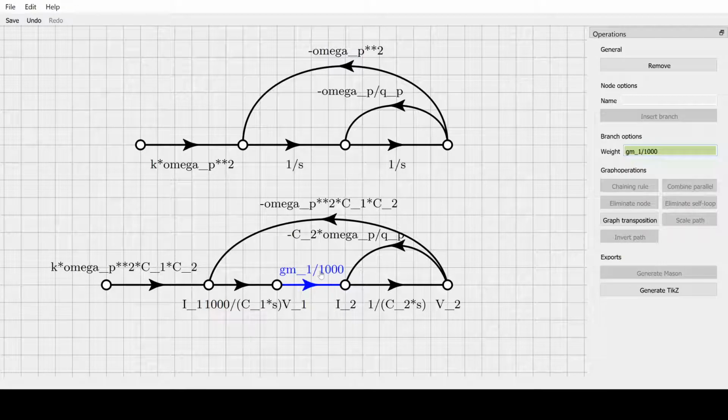So I have now gone from 1 Siemens to 1 millisiemens. But now maybe I don't like it that this current here is so high. So I can also say I want to maintain the status quo from before, and I also want to make this current smaller by a factor of 1,000.